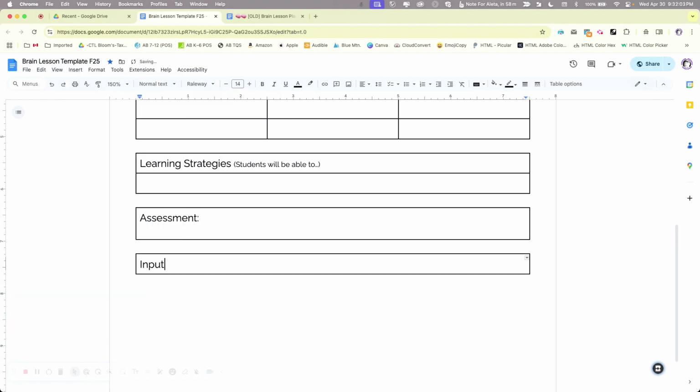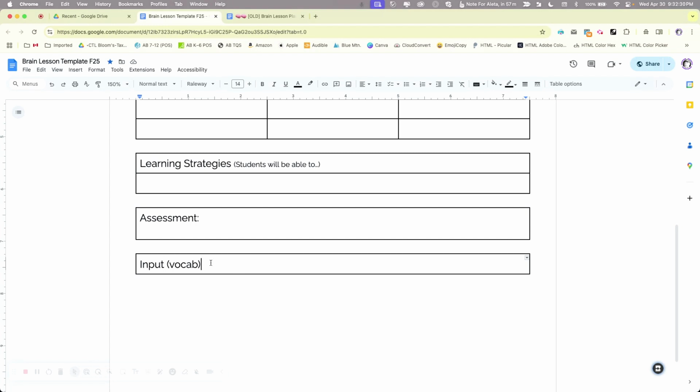Okay, and that comes from Madeline Hunter, that word. But what input is, and we can just write this down as a reminder to ourselves, it's the vocabulary or the terms, phrases that students would need to know to understand your lesson. So imagine if you were taking a lesson or teaching a lesson on long division. They would need to know what a dividend is, what a divisor, what a quotient, all of those kinds of words they would need to know before they could understand the lesson.